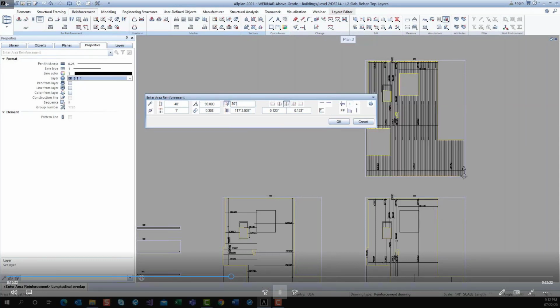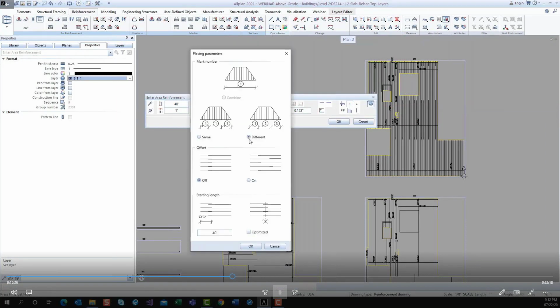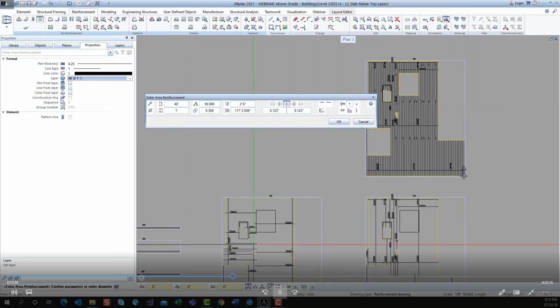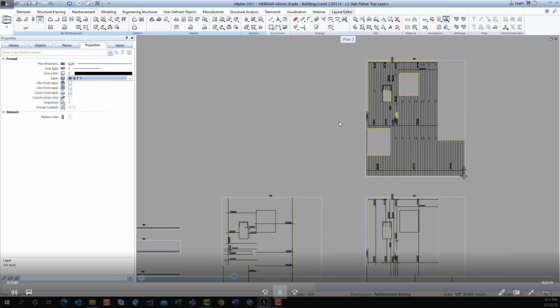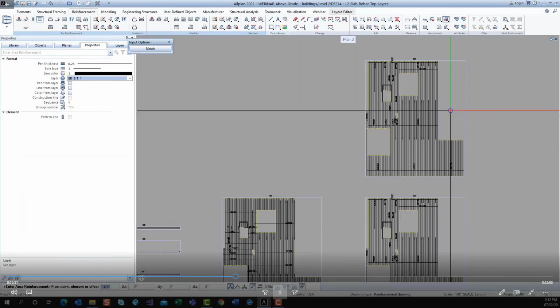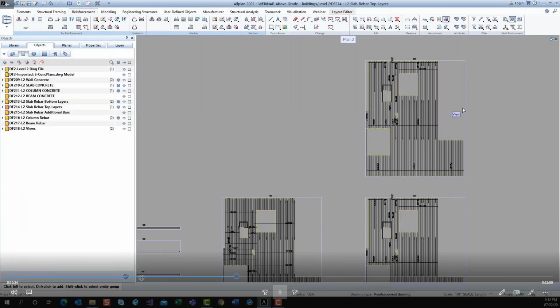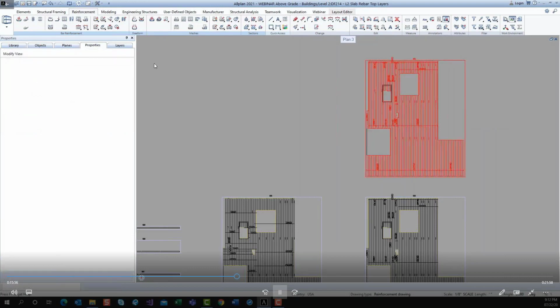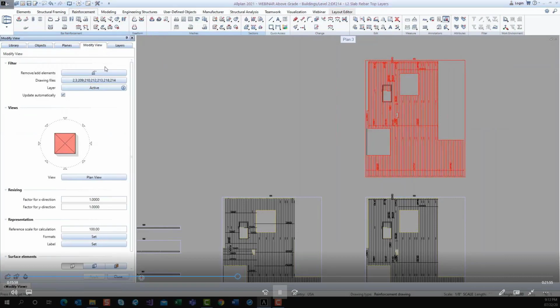Now I can proceed with the tool as I did with the bottom two layers, laying it out, making sure bar marks are segregated, doing all the information, laying it out from start to end: position, place, drop your dimension, place it, and then you're done. So really, from start to finish, you could have all four layers laid out with all your openings in probably 15 minutes, not even 15 minutes tops.